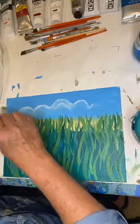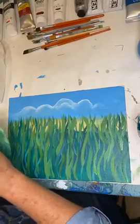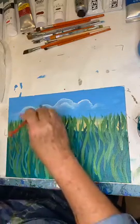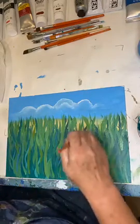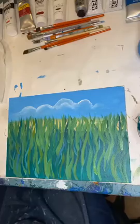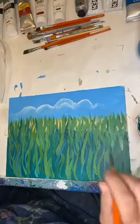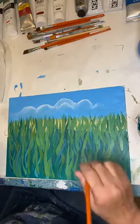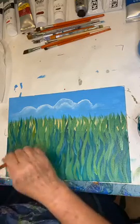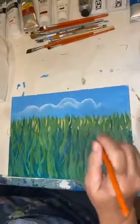And so some of the darker ones are those shades where it's shady, so you need to keep those in there. You don't want to cover them all up. I should have smudged my line between my grass and my horizon a little more. But there's a lot more that's going to happen to this one, and the other one, my focal point that I shared with you.